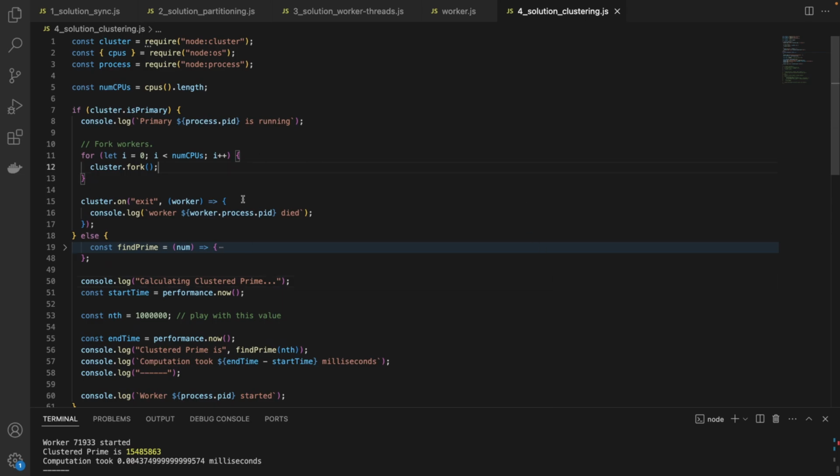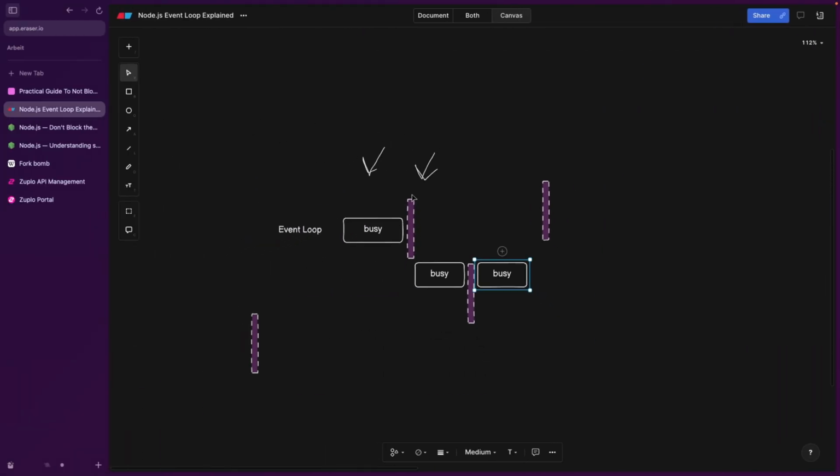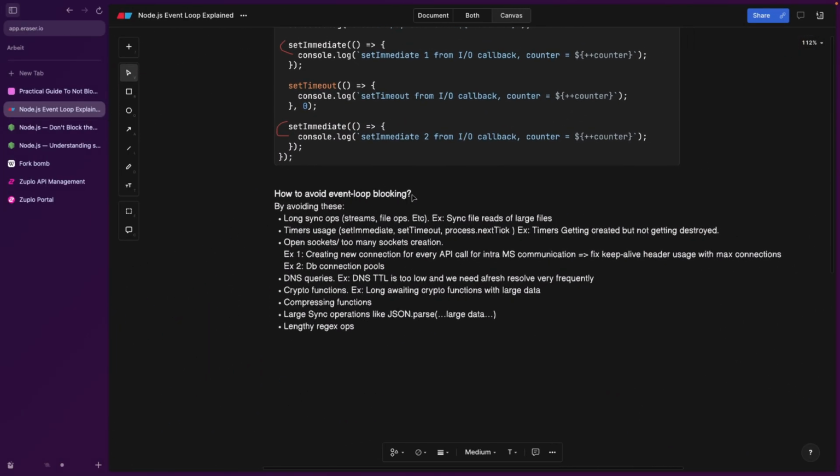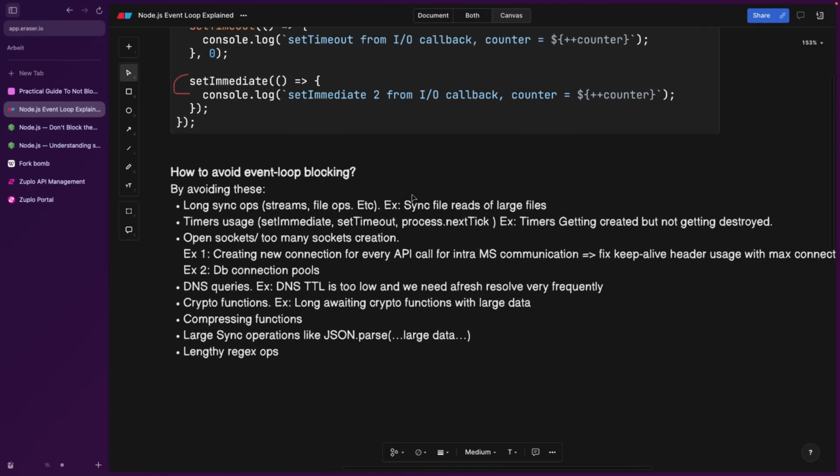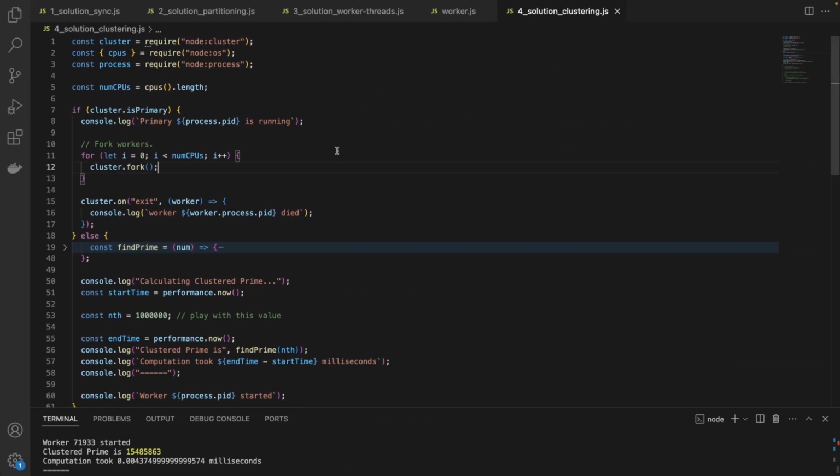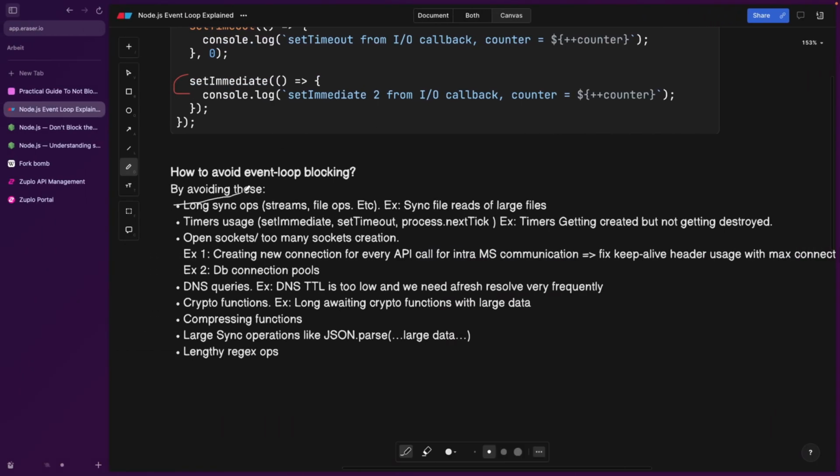Now, we talked about the solutions, and let's also talk about the reasons why, or things that you can do to not even run into this problem where you have to optimize your event loop. All these solutions that we saw are fine, but if you can prevent the problem from happening, then you don't even have to find a solution for that. And how do you do that? Well, first of all, avoid synchronous operations that are long. For example, synchronous streams, synchronous file reading. There's an async version of both of these, so go for the async version, of course. But if you do something synchronous, make sure that it's snappy, otherwise your event loop is going to be blocked.